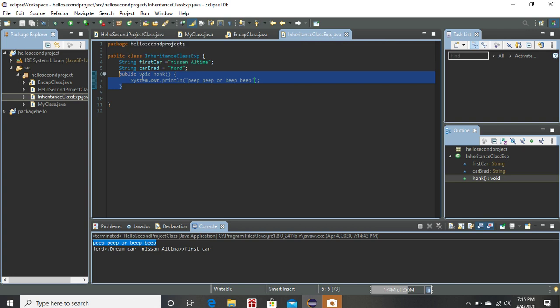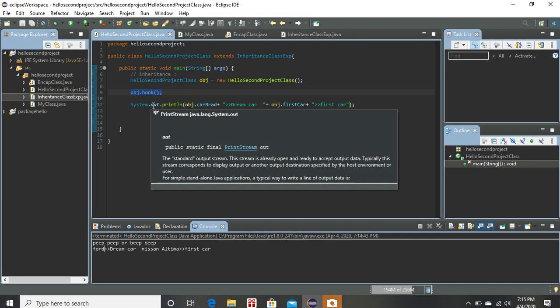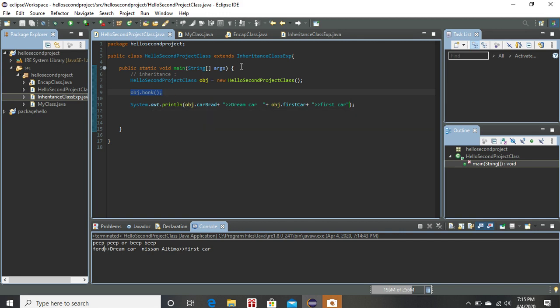Even though we are in the other class, we are still able to access it. Now over here we can also see it also printed the Ford, which is my dream car brand, and Nissan Altima, which was my first car.